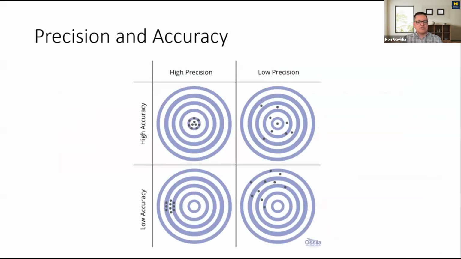Remember that accuracy is how close a given set of measurements are to their true value. So that means on target. And precision is how close the measurements are to each other. So for example, if you have high precision and high accuracy, everything is on target, and the observations are also very close together. And the opposite, when we have low precision and low accuracy, everything is spread out and totally off target.